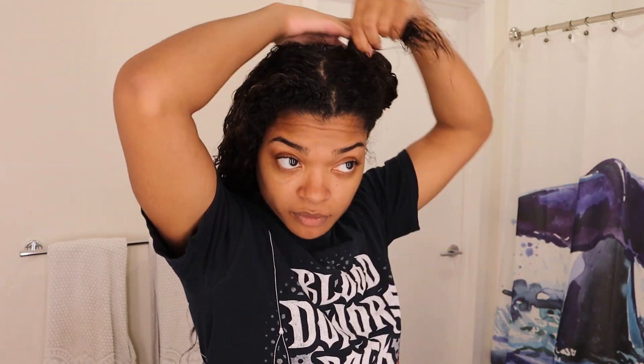To start, I'll be parting my hair down the center — it doesn't have to be perfect. I'll be looking in my mirror so excuse my weird angle. You can choose whatever side you want to start with. Make sure that the sections are as even as you can get them just so that you have even product distribution, and then I'm going to twist this side up and put it out of the way.